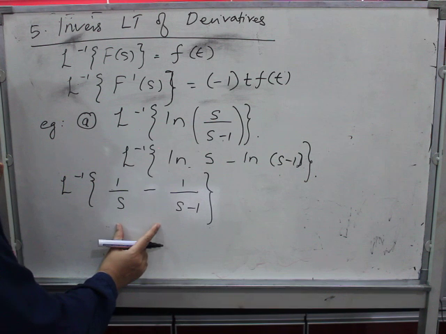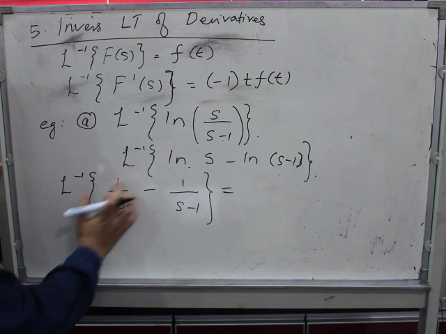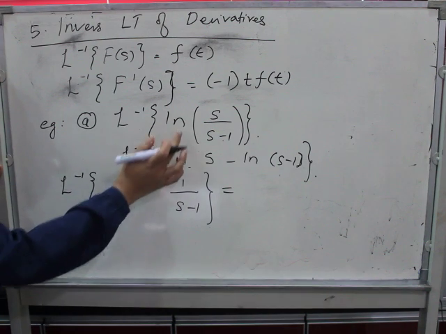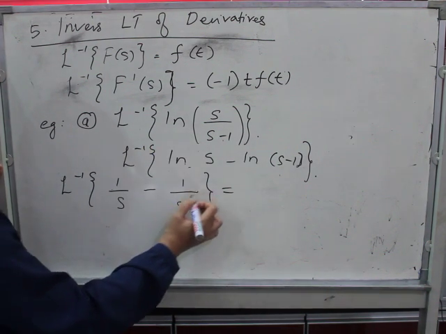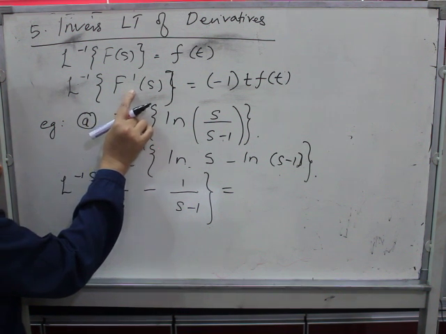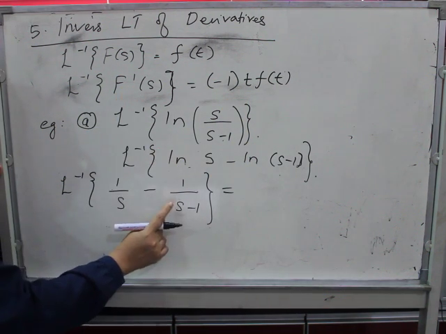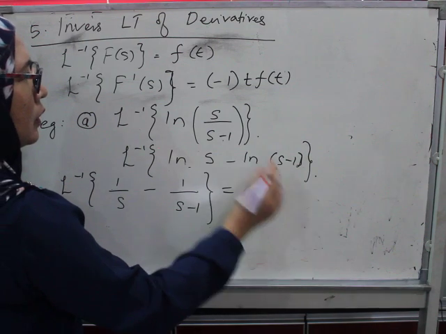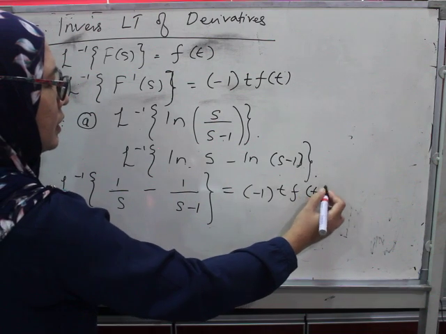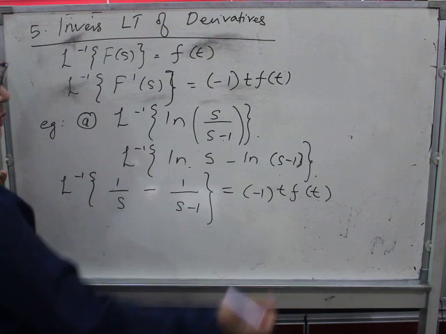So after we do the differentiating, we differentiate Fs. When we differentiate, what happened? Laplace inverse of the function differentiated with respect to S. We just differentiate only once just now. So your n is 1, negative 1, t, ft. Using the property, it becomes like this.